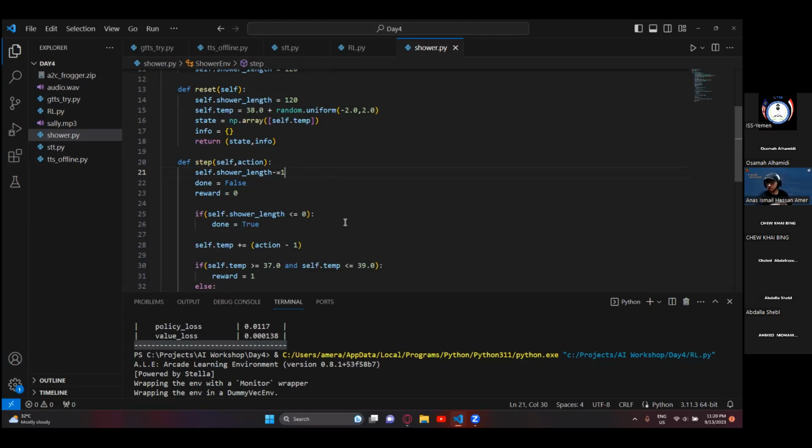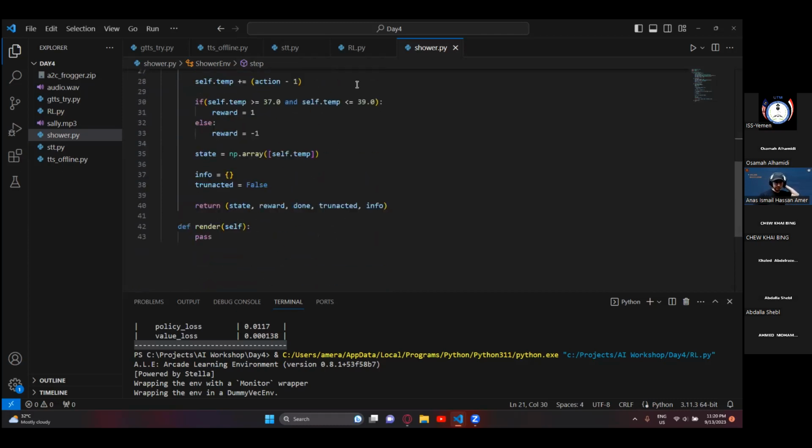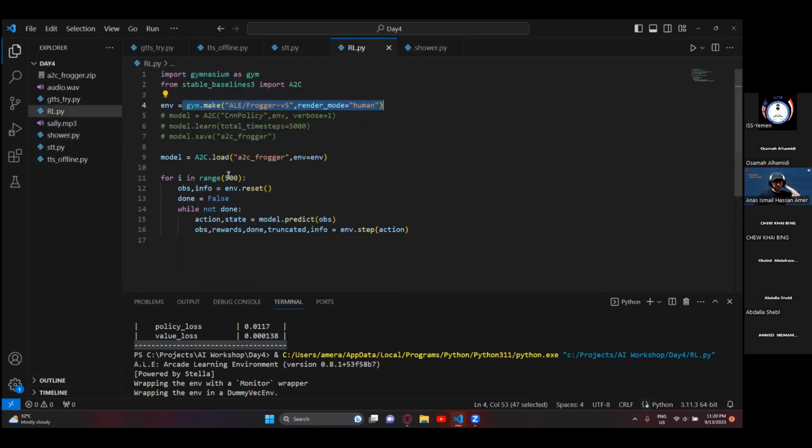Yeah, it's like the 500 in Frogger. After 120 steps, reset, just reset. But for Frogger, this 500 is even above the done. So it's like 500, and then this will do for 120, reset. So this is now 499. Does this for 120, reset for 498, and so on. This is just like repeating this entire thing for 500 times.